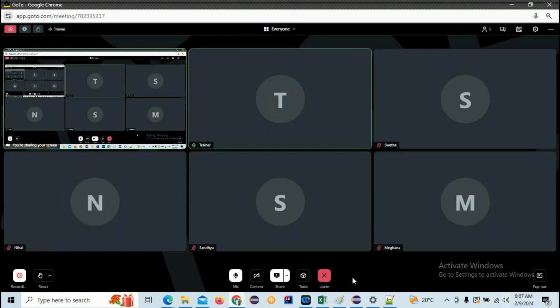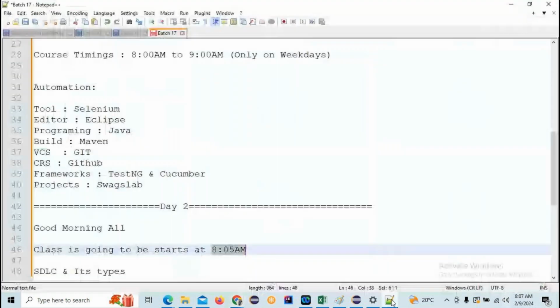Yes. Software is nothing but a set of programs, and a program is nothing but a set of instructions. We are instructing the system through the program to run our software. That is the main agenda: software equals a collection of programs, and a program equals a collection of instructions. But if you want to develop any software, we should follow some procedure.